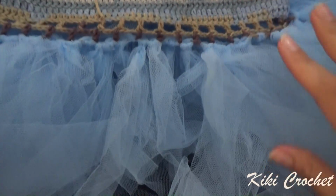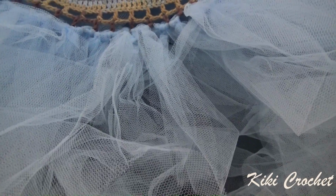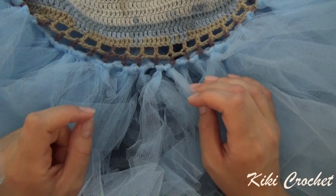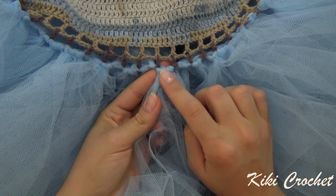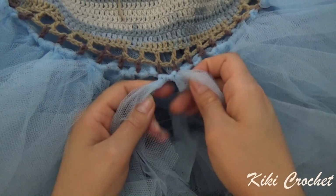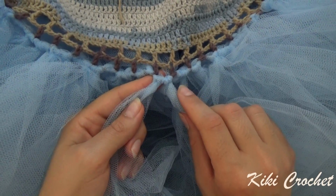I've completed attaching the tulle. Unfortunately, the space that I have over here is not enough. Oops, it's not enough for you to see how it really looks at this point. Because the chain 2 space, when I was adding 1 fringe of tulle, gave me enough space next to it, I added 2 fringes of tulle in each chain 2 space. So I added 2 pieces in every chain 2 space.